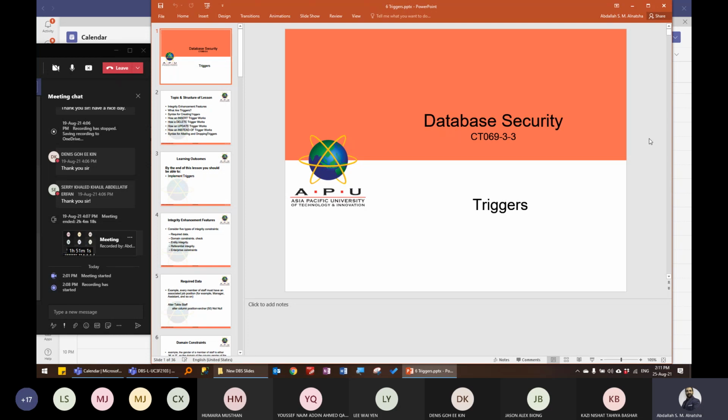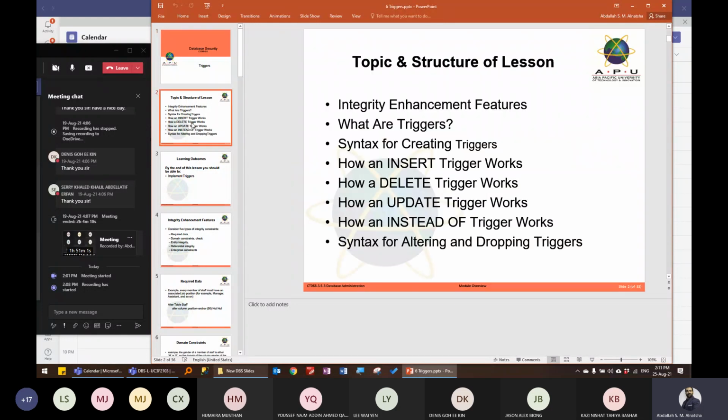No worries. Before I discuss this term, we need to know first from where we get this concept. Let me discuss the structure of today's lesson. First, I will discuss something called integrity enhancement features. This is not a topic in database security; it is in introduction to database or advanced database.